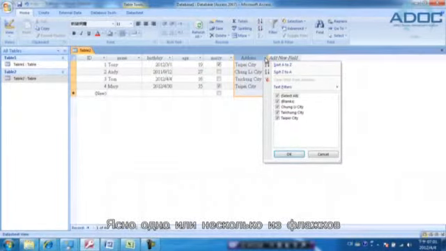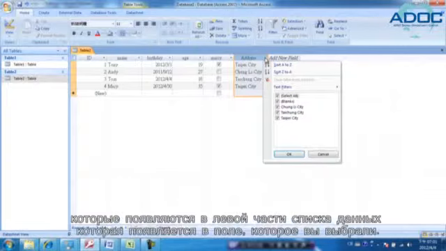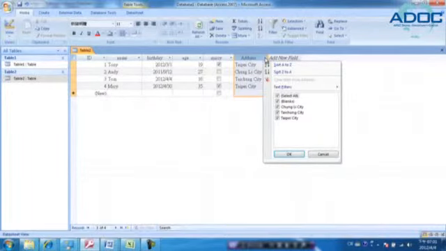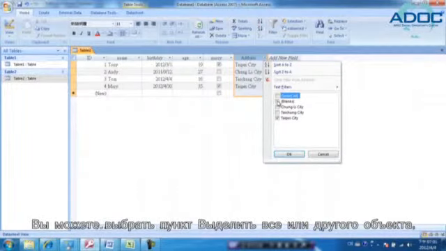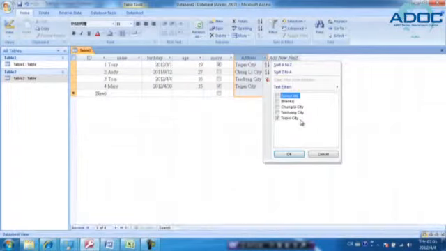Clear one or more of the checkboxes that appear to the left of the list of data that appears in the field you chose. You can choose the Select All item or Other item.